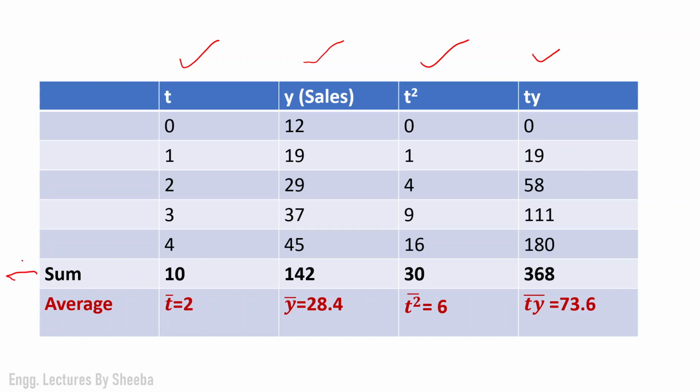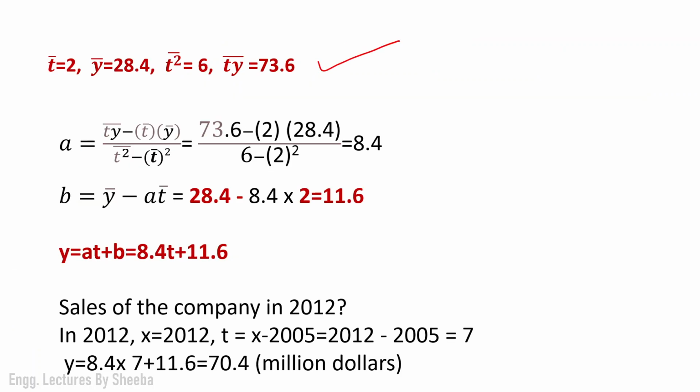Then similarly, you are finding the sum, then you are finding the average. I'm not going into the detail, now you understood how to find the sum and the average. So you found the values for all these averages, and these values are known now. Then what you have to do is substitute in the equation. In the original equation, instead of X, we have replaced everything with T. Then you substitute all these values which we have found, and we got A as 8.4. And for the second one, B, we have used these values, and we substituted this A also because A is required. A is 8.4 and you got the value as 11.6 here.